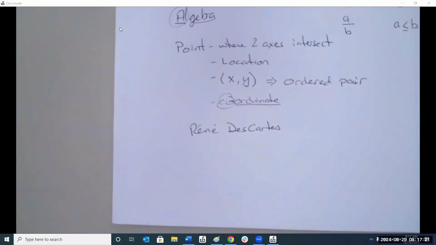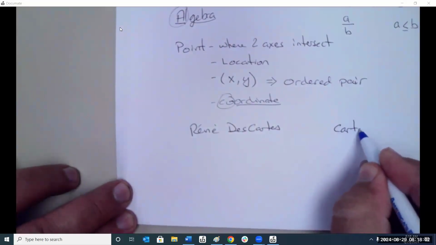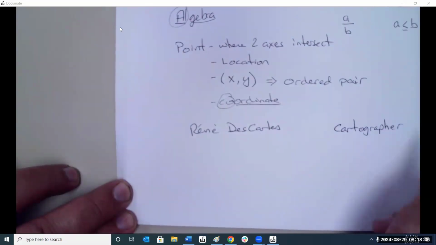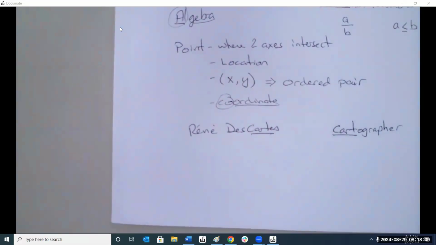Anyway, he was sick in bed one day, and he noticed a spider crawling on his ceiling. And so he told somebody to come get rid of it. And they asked, where? Well, it's 3 this way, 4 this way. He pretty much said from that corner, go over 3 and go up however many. And so he defined a coordinate system. Which is also what they use in maps nowadays. What is a person that deals with maps called? Cart, cart. That's the reason they're cartographers.